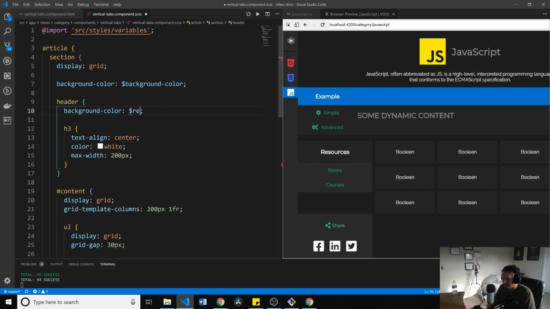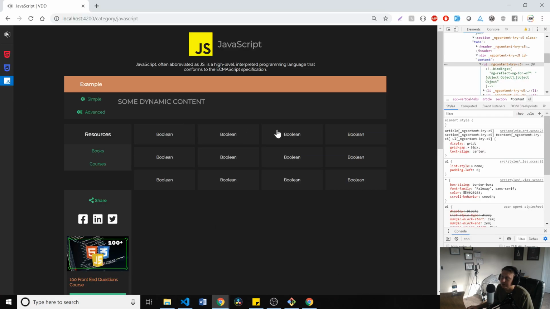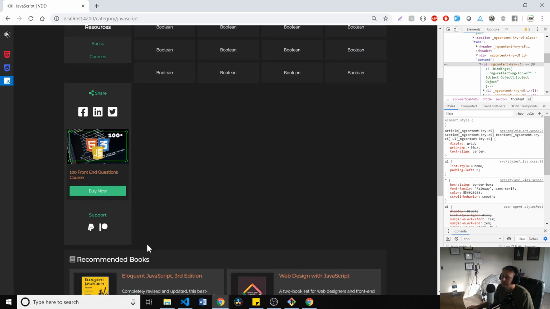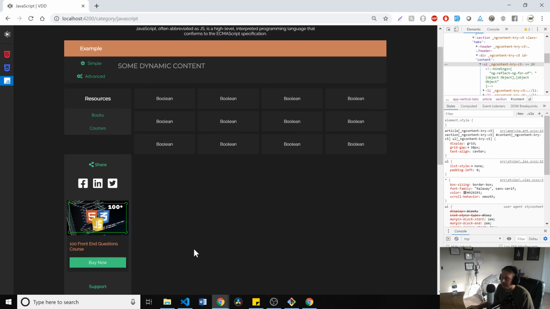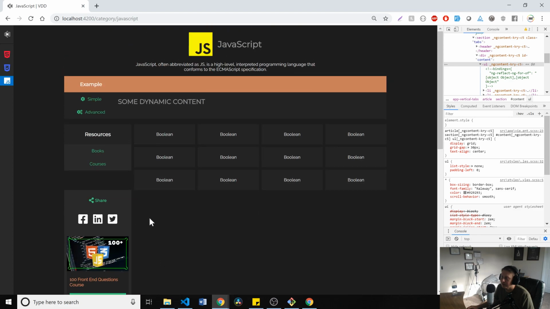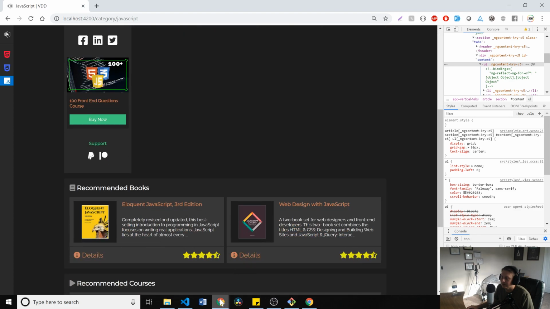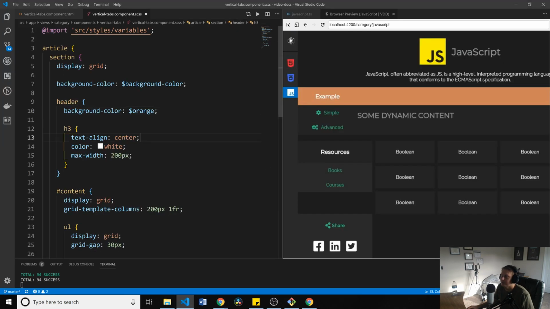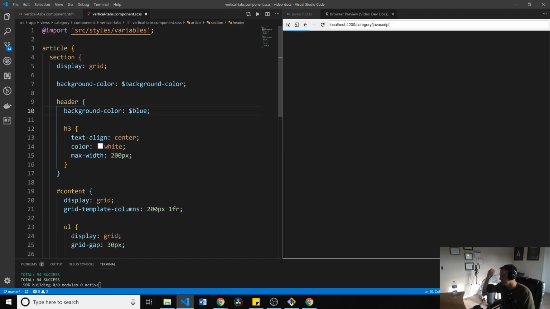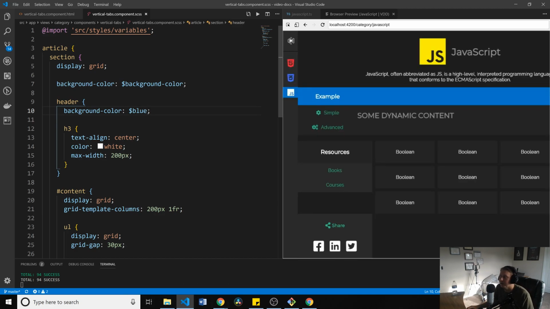There's also, we could do orange. I could also just do black and white and figure out an icon. I'm gonna go with blue. That was a little bit better.